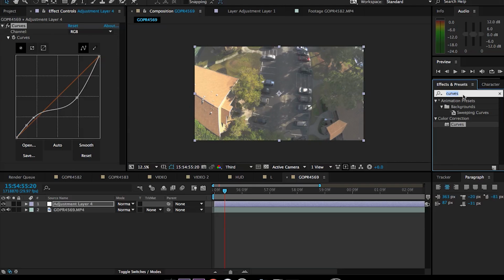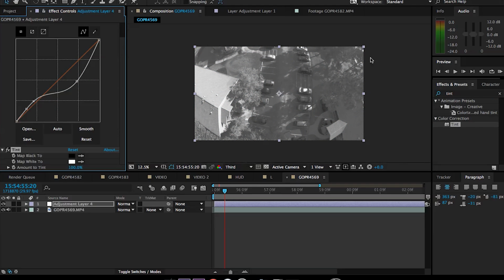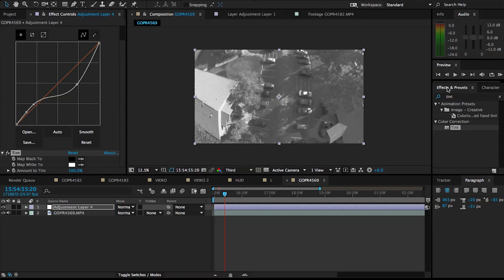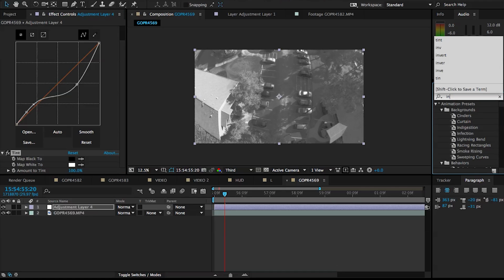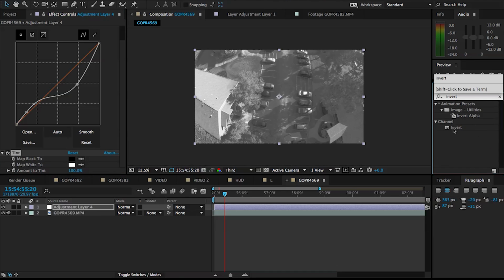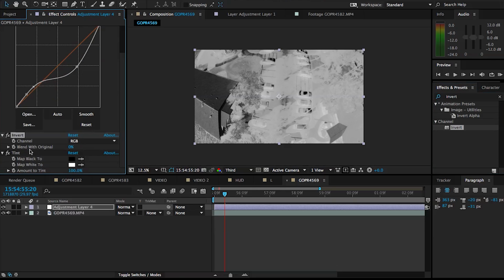So let's add a tint effect right underneath that curves adjustment, and you can see that we're kind of starting to get somewhere. In some cases you might need to invert the colors. So if I look up the effect invert and I drop it in before the tint effect, that inverts the colors, but it doesn't really work for our example because you want to keep in mind that the brighter colors are always going to be the warmer elements in your shot. So a rooftop is usually going to be maybe warmer or just as warm as the pavement because the sun is hitting on it constantly. So for something like this, inverting the colors doesn't really work.